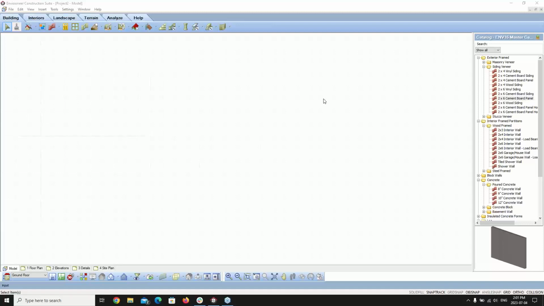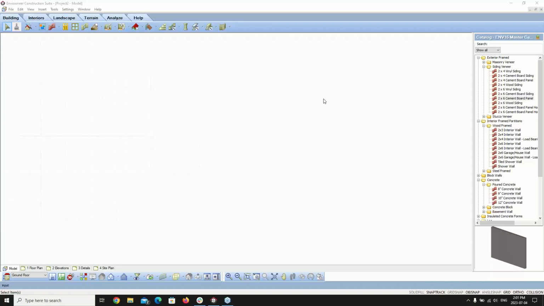Now, just a quick little overview. The title blocks that are automatically associated to your workspace in Envisioneer are going to be a 24 by 36 size sheet of paper. And you can add any size that you want to specify by using any of the default template title blocks that we have in the program as well. We're going to look at a couple of those options in today's class.